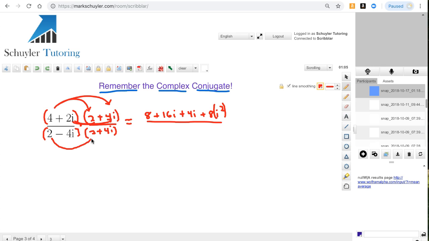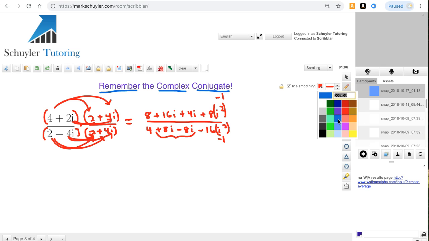Now the denominator, once again, we FOIL, but we're going to have 4, and then we're going to have 8i. But notice what happens here. When you do the inner term, you're going to have minus 8i. You see, that's why we're multiplying really by the complex conjugate, is that these guys are going to cancel each other out. You lose your middle terms. And then the last step of FOIL is the negative 4i times the positive 4i. That's negative 16i squared. Remember, we're going to have a substitution opportunity. We can put in negative 1 for both of those i squareds. Yeah, let's do some serious simplification now.